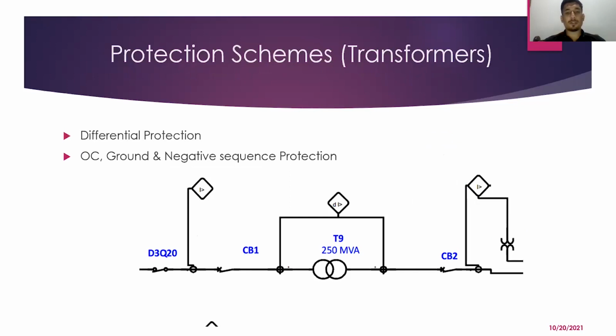Then we have our transformers. We have protected our transformers with differential protection and our OC, ground and negative sequence protection. We have used reverse directional protection here also in order to make sure of the selectivity of operation, so that only in case of fault at our specified transformer, the respective circuit breaker would be tripping, and in case of fault at any other transformer line, as there are parallel transformers here, in order to make sure of selectivity, we have used reverse directional OC protection.